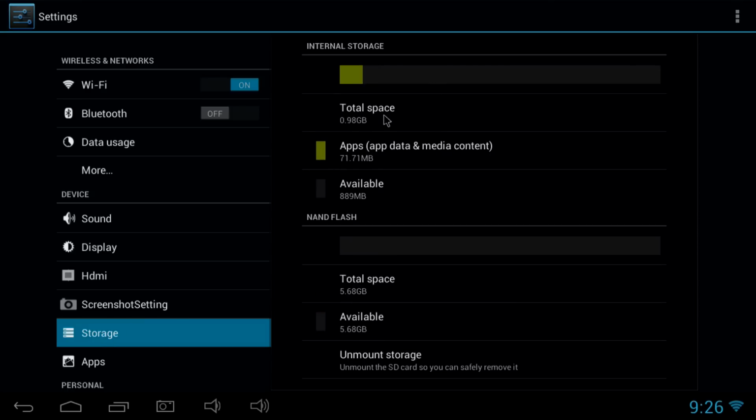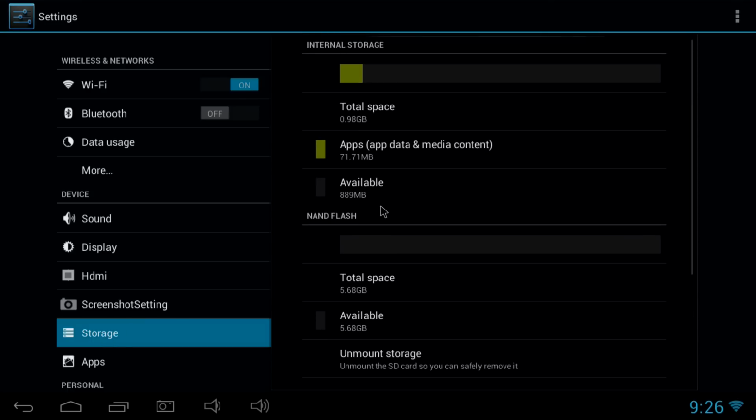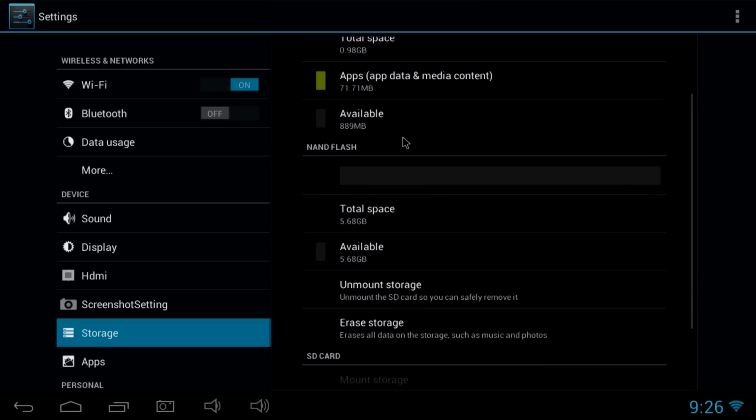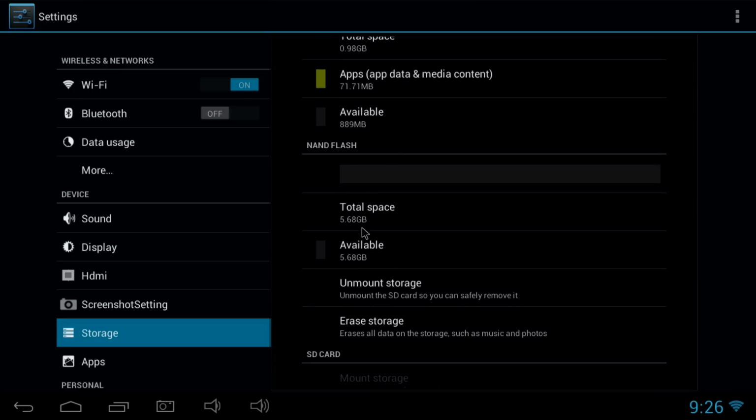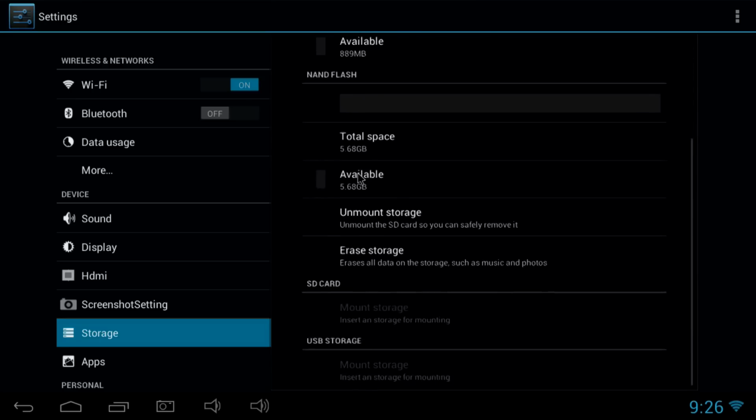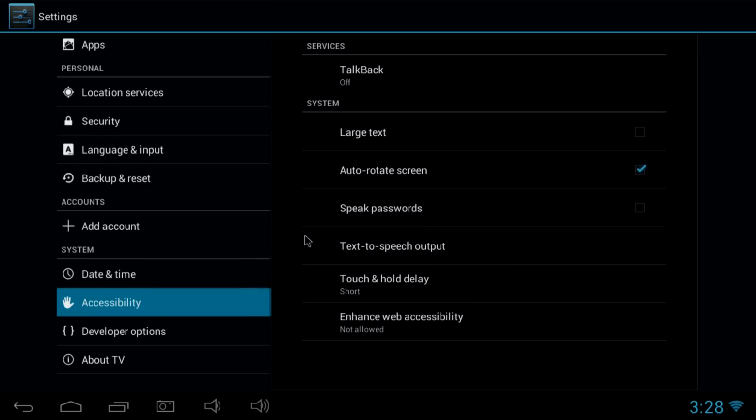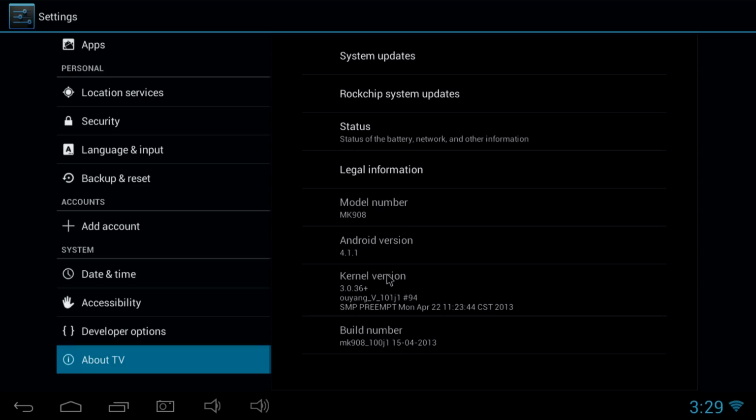Next, we have storage. You get 1 gig for apps and about 5.5 gigs for storage. I don't know why they do this. I would choose 4 to 6 gigs for apps and put all my media on a 32 gig micro SD card. I think this will be able to be upgraded if you upgrade your ROM later. Finless Bob over at freaktab.com usually makes an option for repartitioning your memory when he does a ROM for these. I'll put a link in the video description as soon as a ROM becomes available.